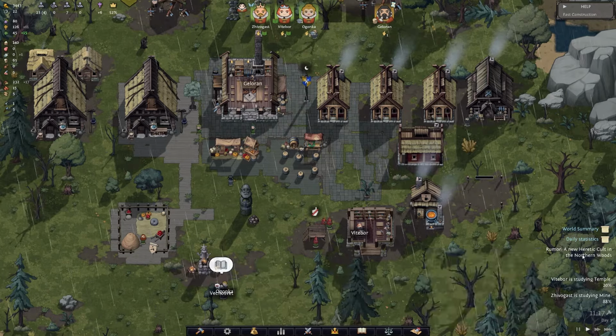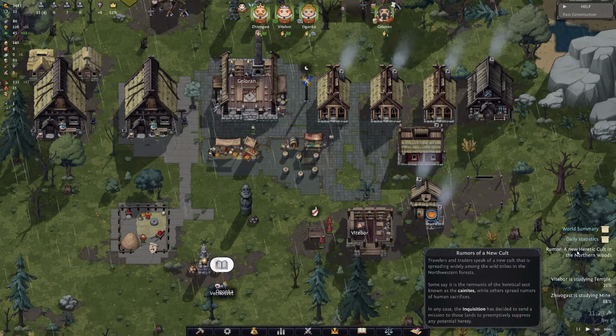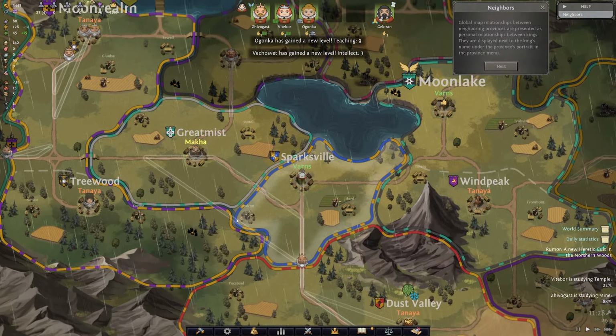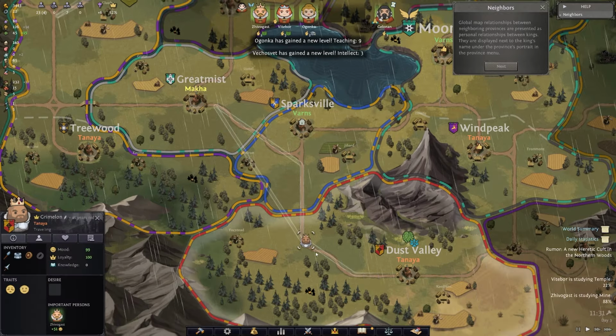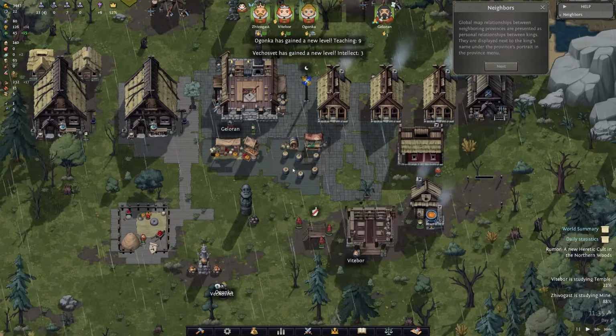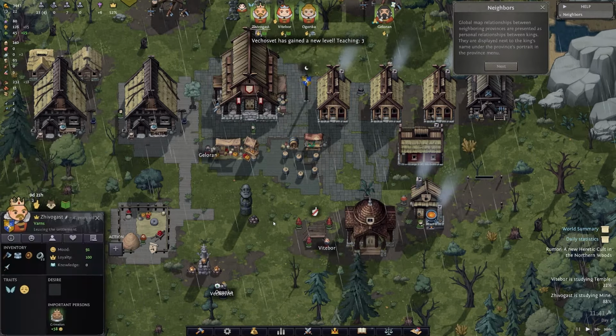A new heretic cult in the northern woods. Oh, that's not good, right? Is that my king? Oh, no, it's Grimlon. He's gone. Oh, Grimlon's gone over there. Wait, isn't my king supposed to be over there? Go do that, please.